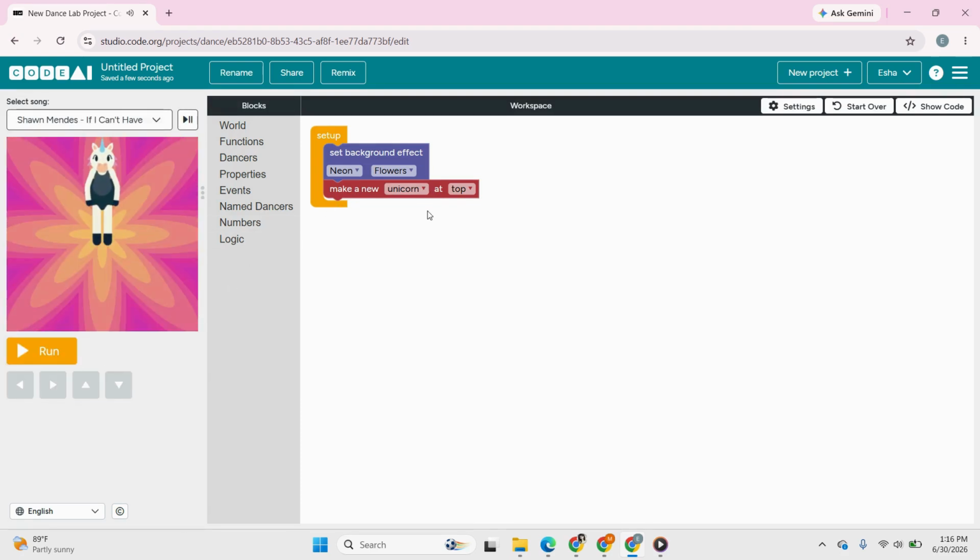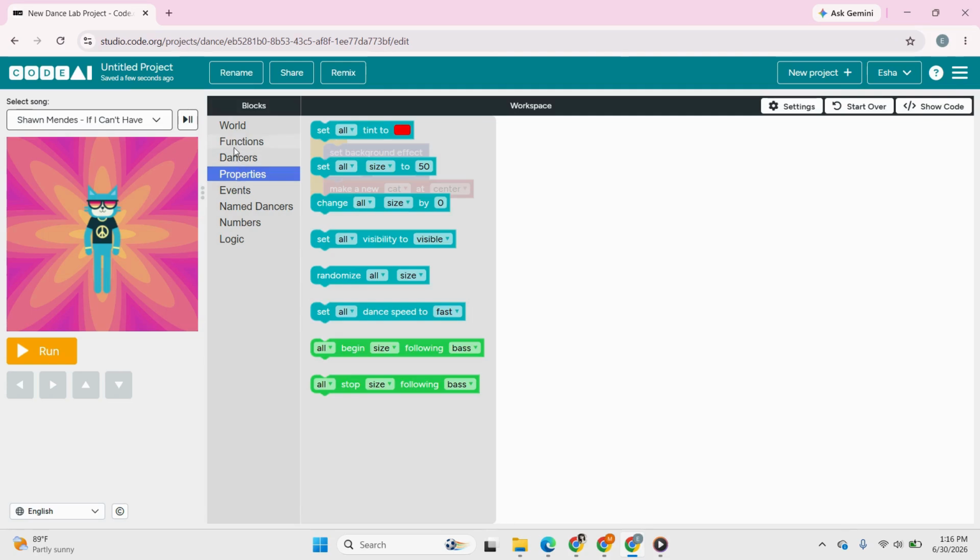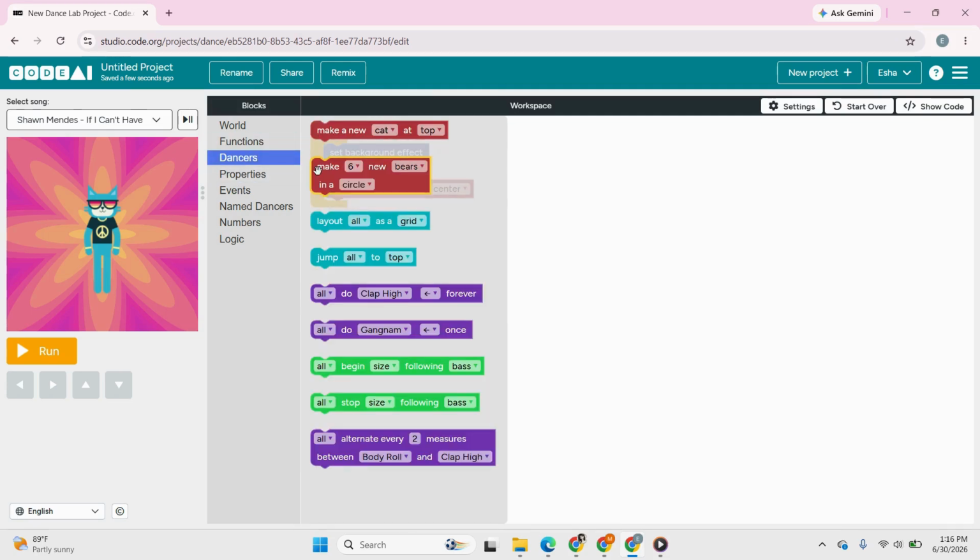Well, I don't think the unicorn looks good, so I will try the cat. But at the top it doesn't look good, so let us put the cat in the center of our screen. It would be way more fun if we add a little more characters to our code, so let's add some more dancers.